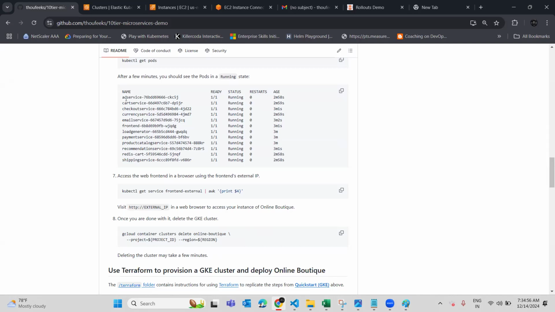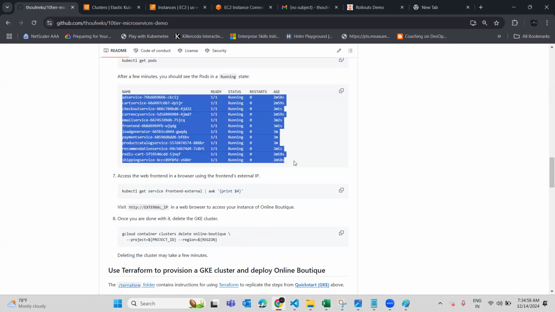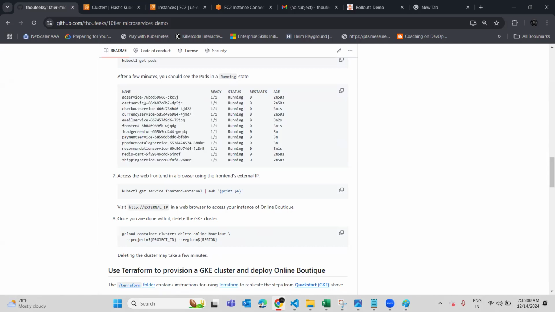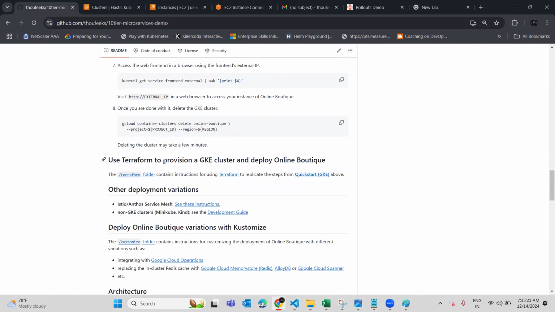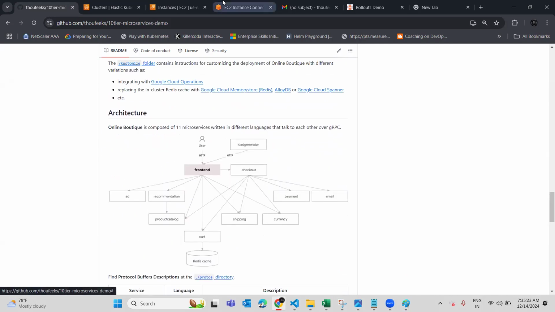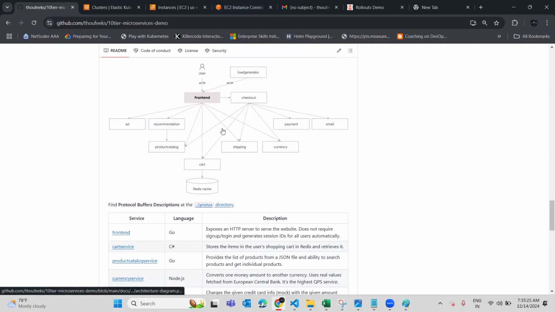We will get this many services: ad service, cart service, checkout service, currency, email, front end, load generator, payment service, catalog service, recommendation service, Redis cache, which is the database, and shipping service. And here you can see the architecture.